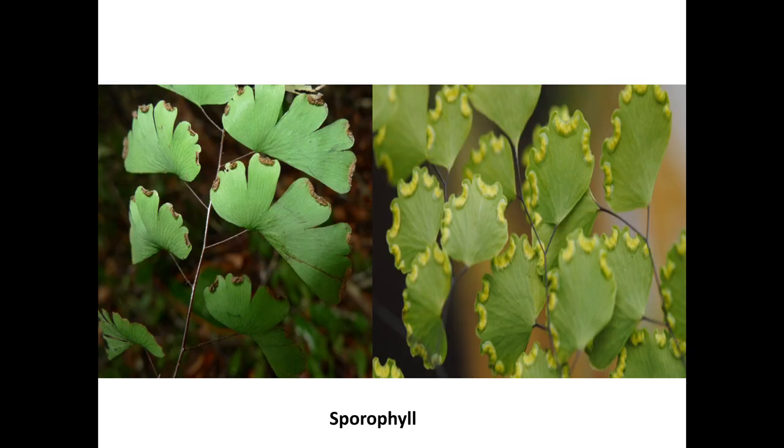In the next slide, you are going to find the leaves. And one more special feature of the leaves, especially in the case of pteridophytes, is that we call the leaves what? Sporophylls. Phyll stands for leaf. Why are the leaves called sporophylls? Because if the leaves contain spore bearing organs, then the leaves are said to be sporophylls. So here, at the margin of the leaves, at the end of the margin, we are going to find the structures called sori.